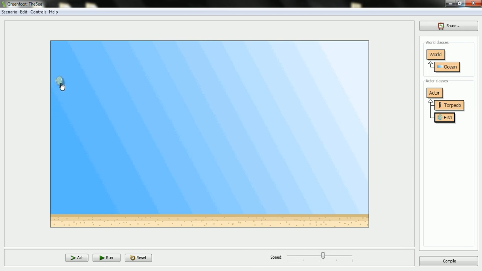Basically, once the game is running, the fish will randomly appear at the left side of the screen, and they'll slowly move their way across, and then they remove themselves here. So basically that would mean the shark missed their chance to eat that fish as it was going by. So it's going by the sea, and then once it's out of frame, it's gone for good. But more fish will randomly appear here throughout the game.